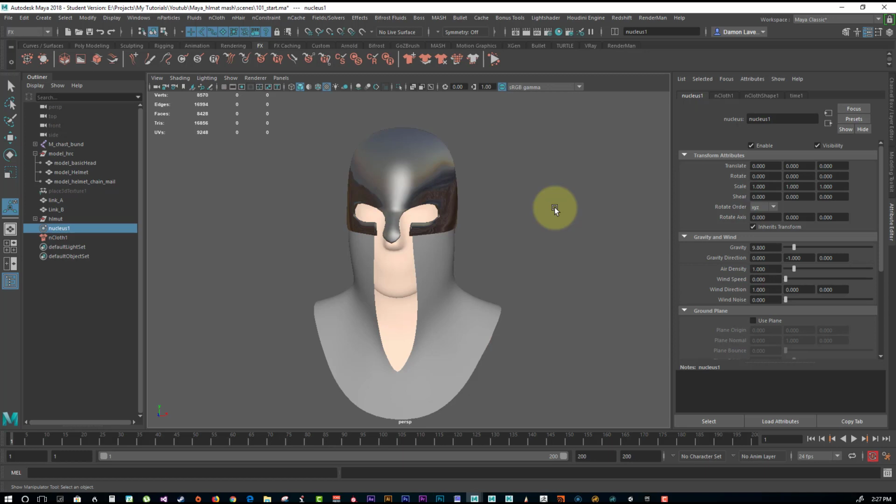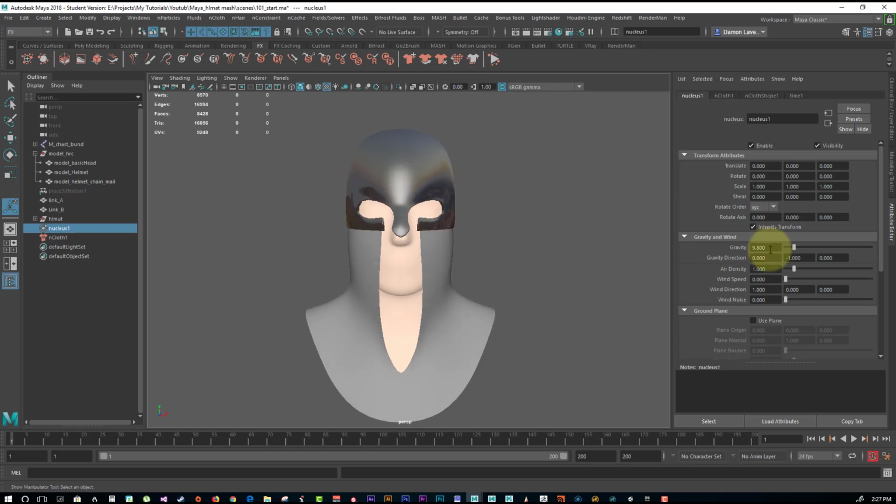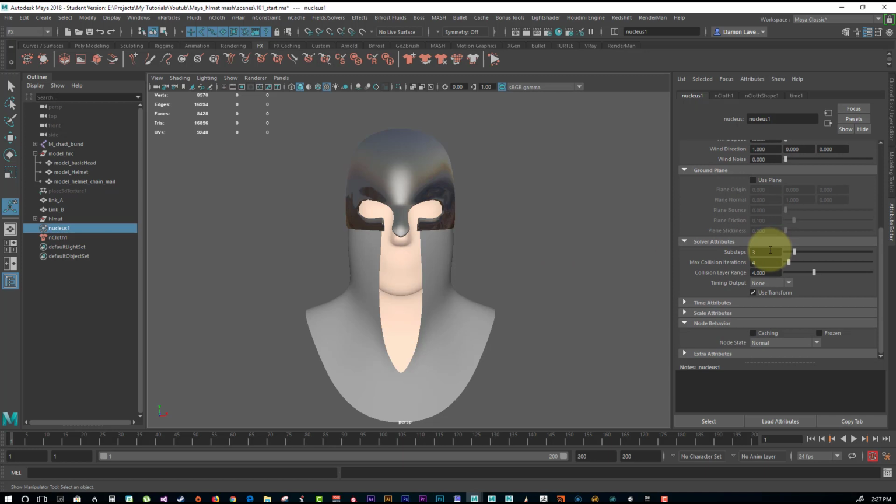That means things can collide and react and behave just like in the real world. But I need to do a few little changes in the nucleus settings because of the way that Maya is set up. Maya units are set up in centimeters. The nucleus default is set to meters. We need to change that up a bit.